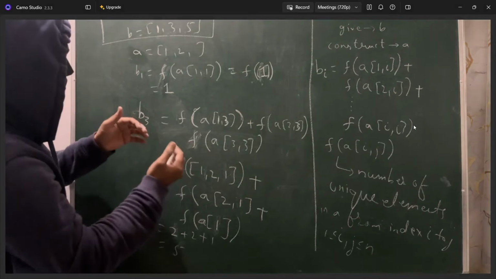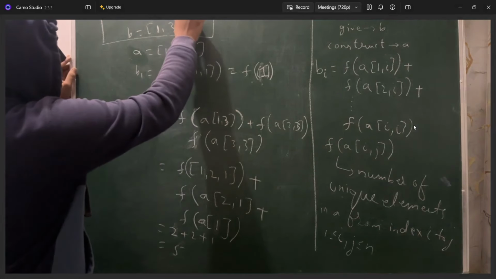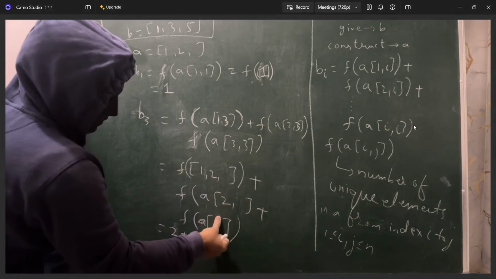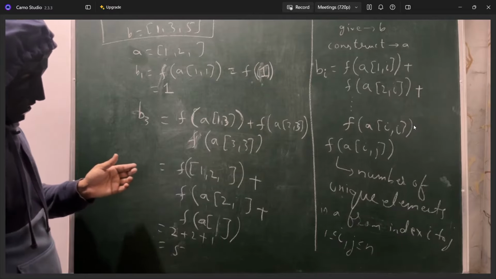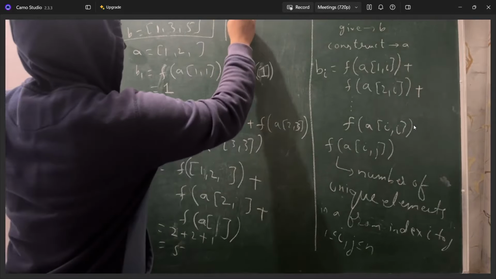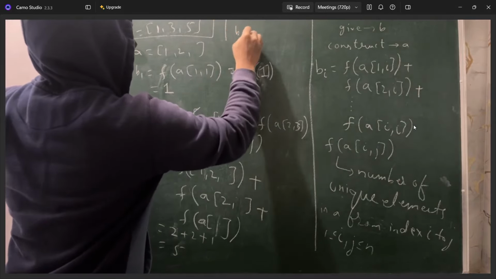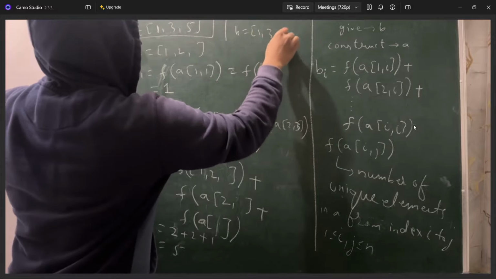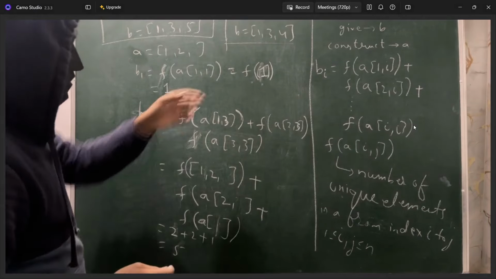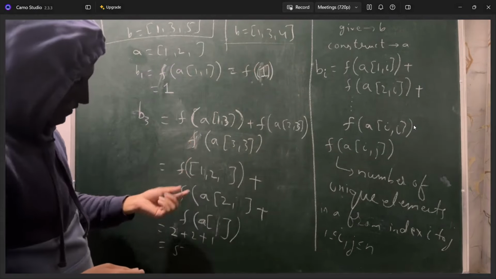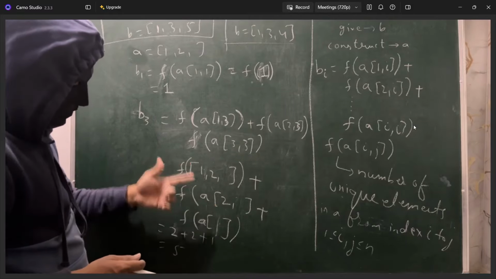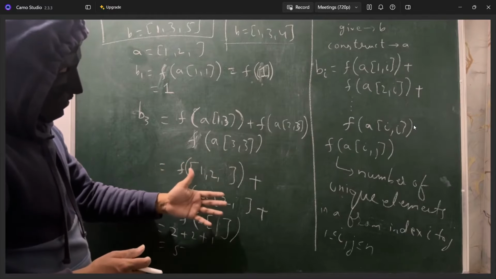If in the next example we had 4 here, what would you have inserted? Let me write the third example they've given: 1, 3 and 4. So B2 you got as 3, but when you're finding B3 you have 3 sets which will contribute to the answer.